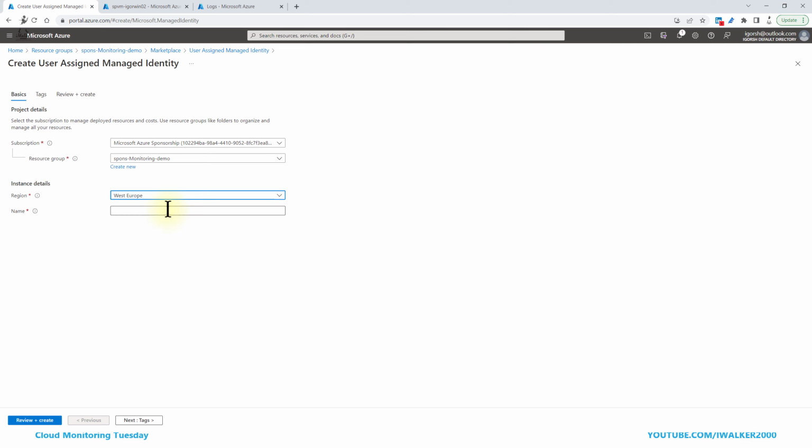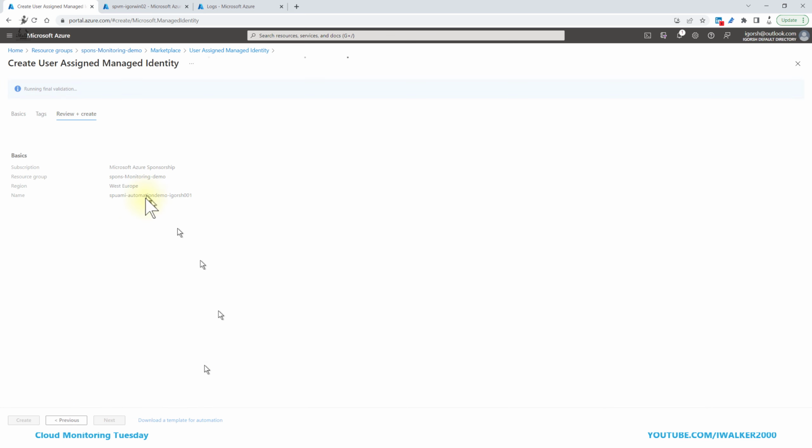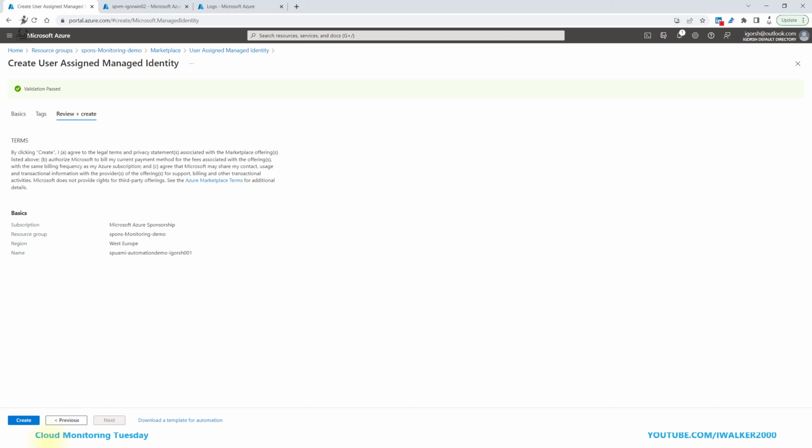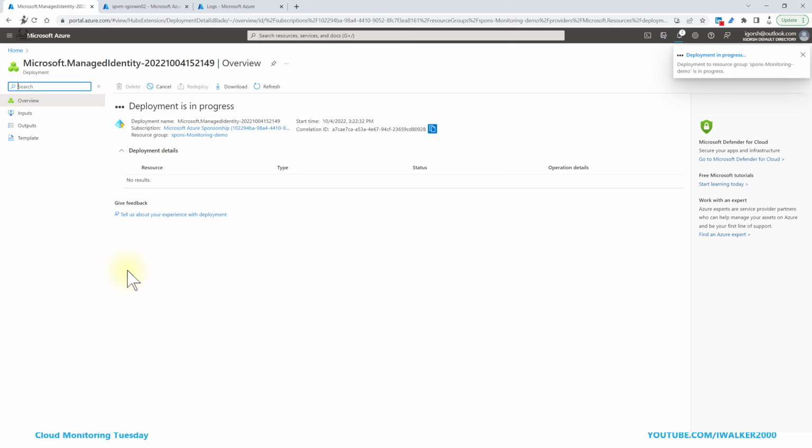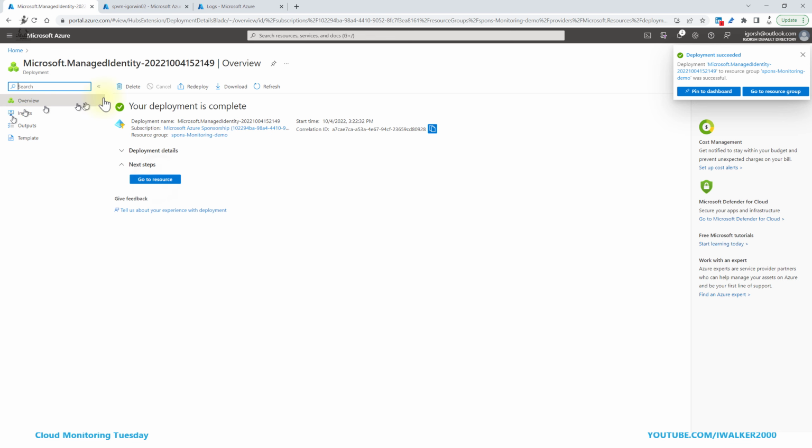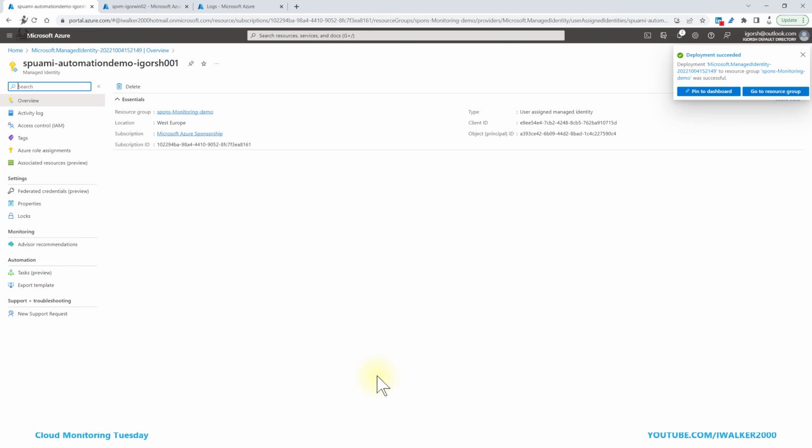You don't need to care about the solution. Automation demo SH001. All stuff to control the secrets, to control the managed identity, etc., will be done by Azure. We just use it and define some permissions, some parameters to work with this managed identity.